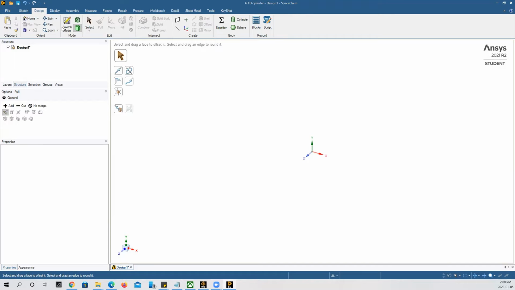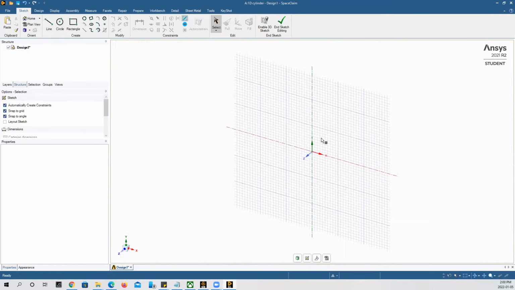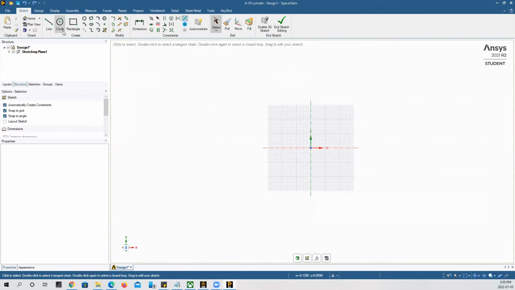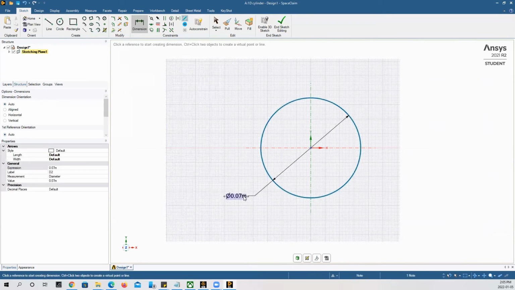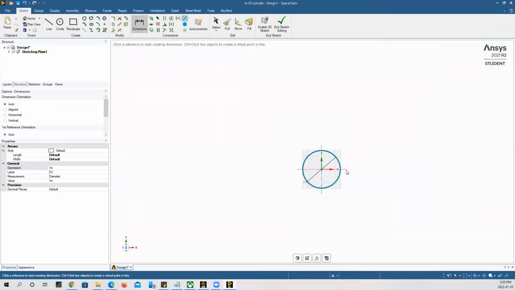So we'll enter sketch mode and we'll select the plane that we want to sketch on. And we'll put it planar to that face. And now we can take the circle command in order to build the cylinder of which the flow is going to go around. And we can dimension the cylinder to have a 1 meter diameter, like so. And we can zoom out. There we go.